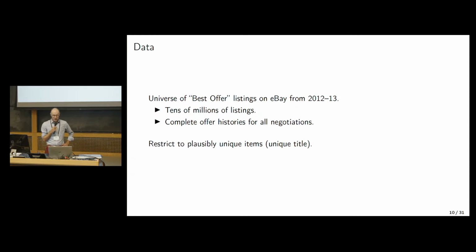Okay, so we're going to make a number of restrictions here, the most important of which is that we're going to restrict the data to unique items. And the reason that we're doing that is because we want to restrict ourselves to items like the antique brass urn for which the market price is unclear. So you can think about what we're doing here is throwing out the iPhones for which there's a pretty clear market price.